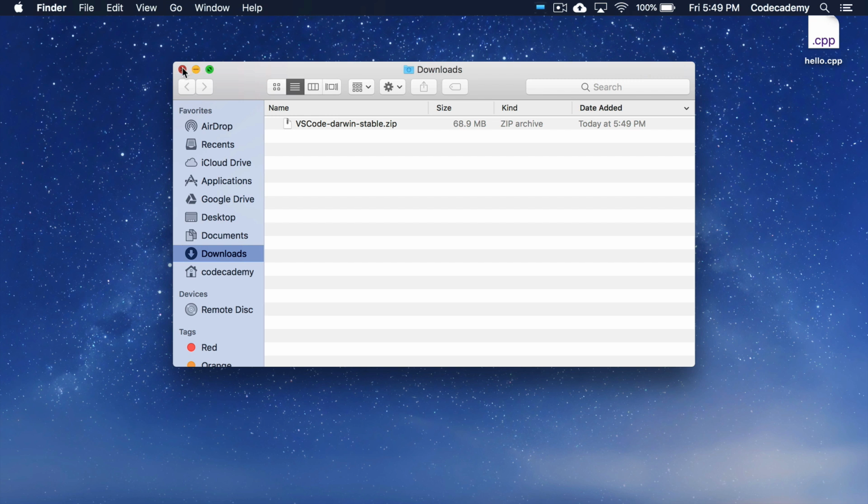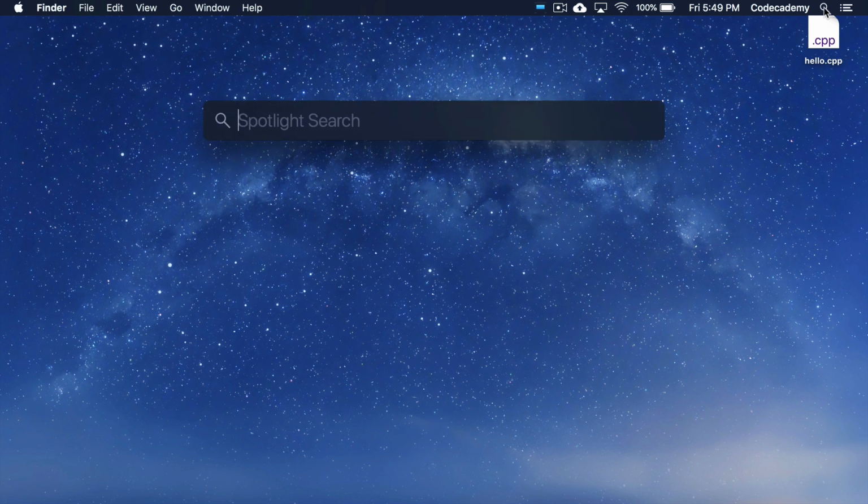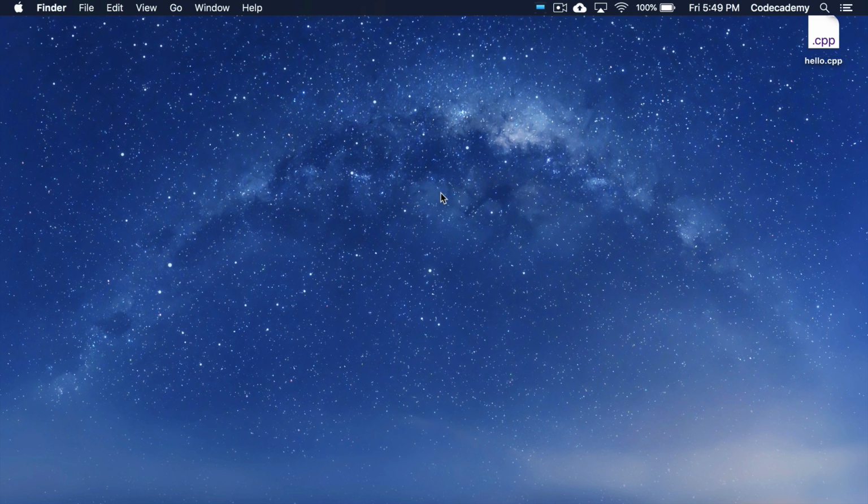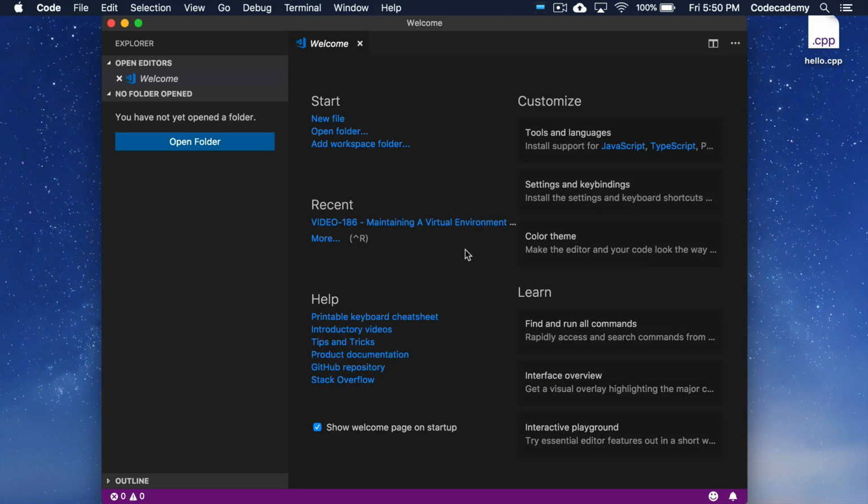So now that we have that, we're going to open it. So I'm just going to come up here and search for Visual Studio Code, and we'll open this up. So this is what it looks like. And Visual Studio Code is essentially a text editor. So it's very similar to something like Microsoft Word or Notepad or TextEdit that you have on your normal computer, except this is a text editor that is designed for programmers and by programmers. So a lot of professional programmers, myself included, actually use a program like this, which we would call an IDE, in order to do all of their programming.